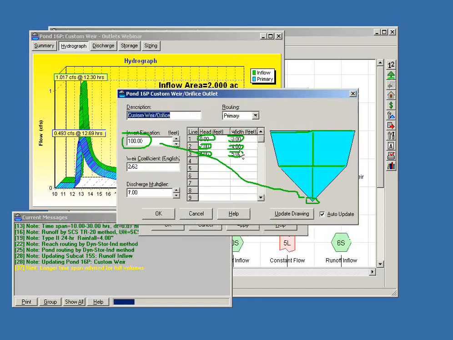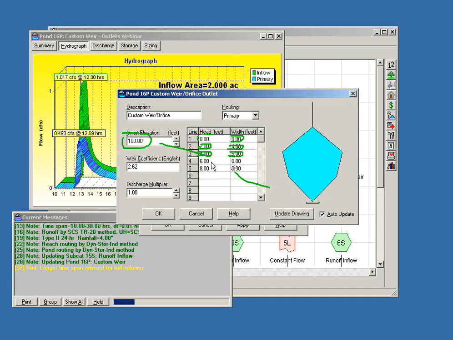Now, it's also interesting to note that we can do closed shapes with this. So we could actually come up a bit higher to 6 feet, and we could close this off. So we can actually create a closed weir. It's an orifice, essentially. And we can even create a shape which has got multiple openings. And this could be handy if you have something such as a plate used as a diversion structure that may have more than one outlet device in it.